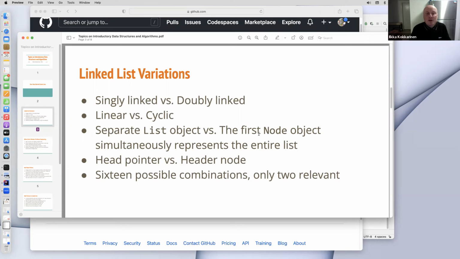There's a whole bunch of variations. The first big difference that is taught is whether your linked list is singly linked or doubly linked. You have those node objects that can be anywhere in the memory, unlike the elements in the array that are always in consecutive memory locations, which allows the random access jumping and indexing of the array back and forth. In a linked list, your nodes can be anywhere in the memory, and each node has a pointer or a reference. A reference is just a pointer that doesn't allow pointer arithmetic, otherwise it is a pointer.